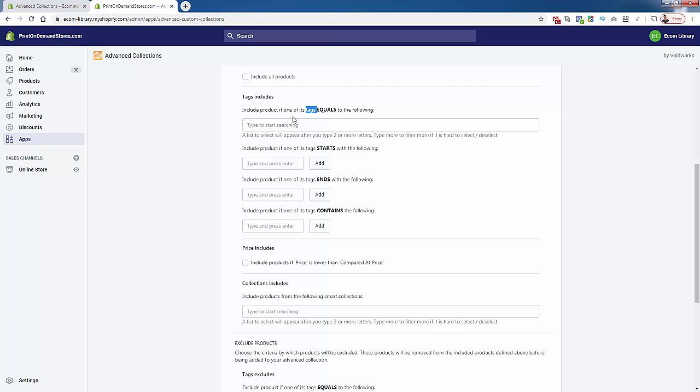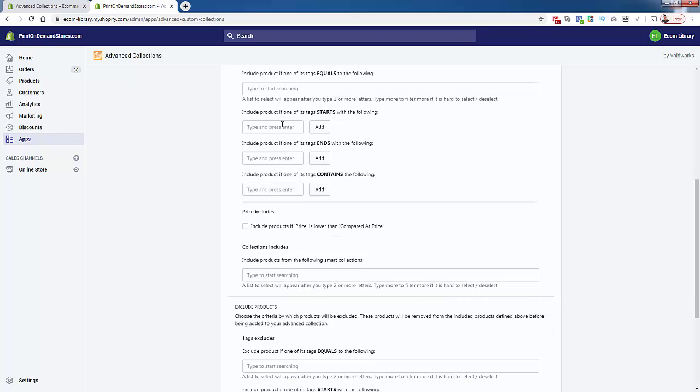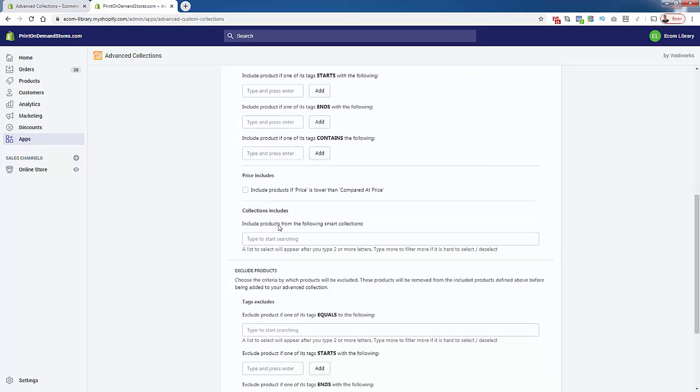Obviously we could do things like tags include, let's say, a word like cats or Christmas or sale. But we could even go a bit deeper, where we could have a tag that starts with a phrase, ends with a phrase, or contains a phrase. We could really get into the granular details of every single product. We'll have full control over what we want to be created inside of a collection like this, and it's going to be able to update. It's going to be a smart collection, and it's just going to follow the rules that we set.